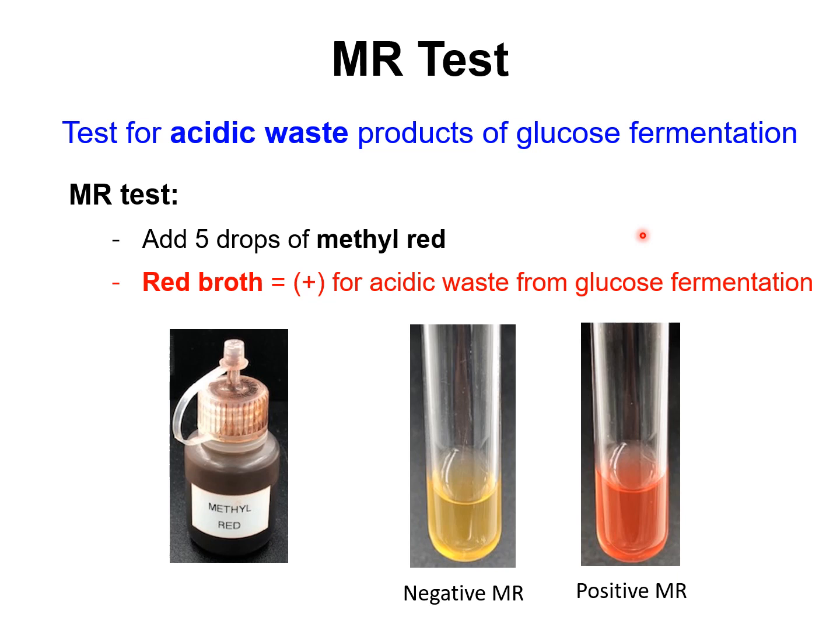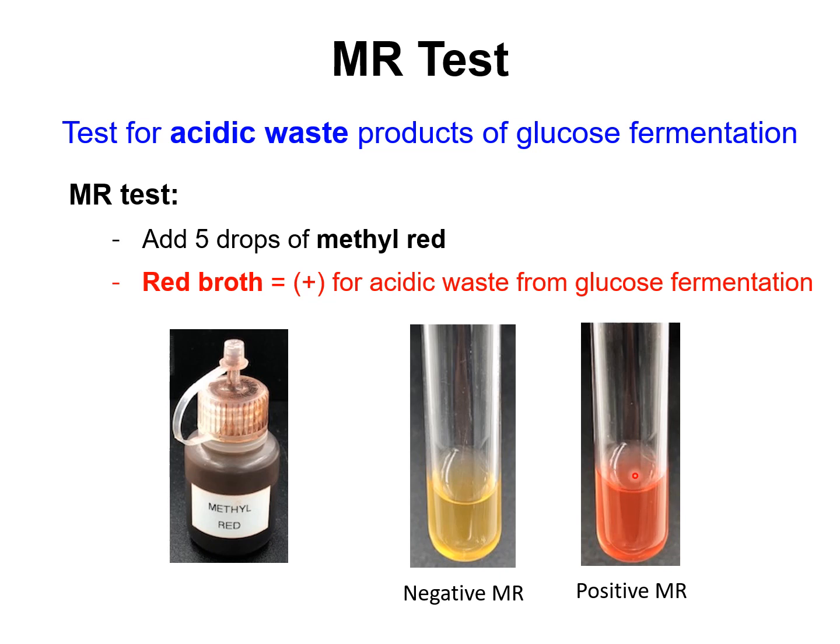So again, don't just think all sugars are the same. Do bacteria have the capability of fermenting all the sugars out there, and when they ferment these sugars, are they going to ferment them in the same exact way? No, that's not the case. So this test is specifically for the waste product of glucose fermentation. Okay, so with the methyl red, by the way, when you get the positive result, the whole entire broth turns red.